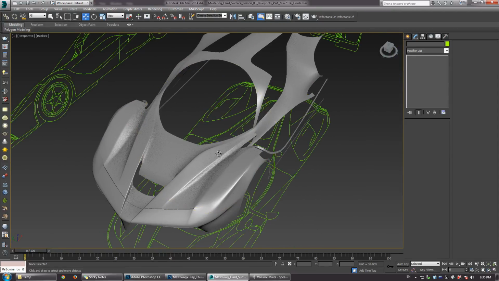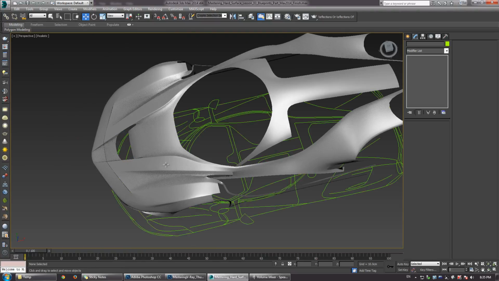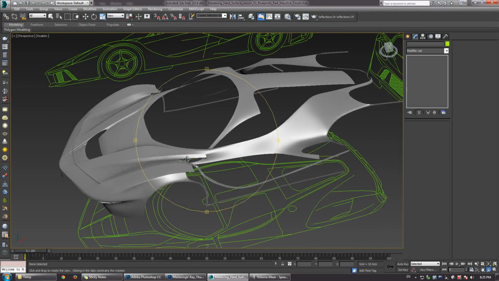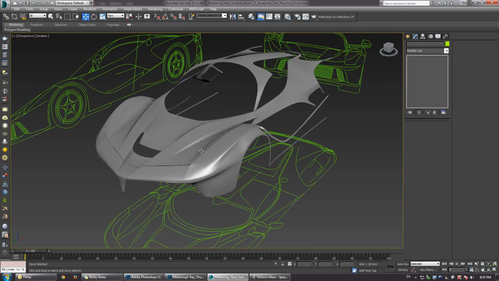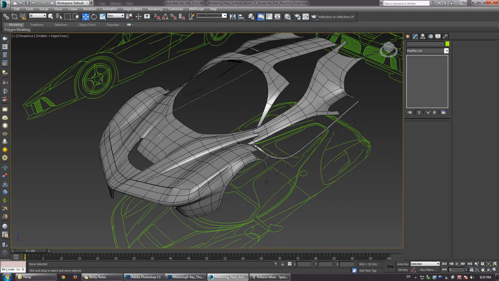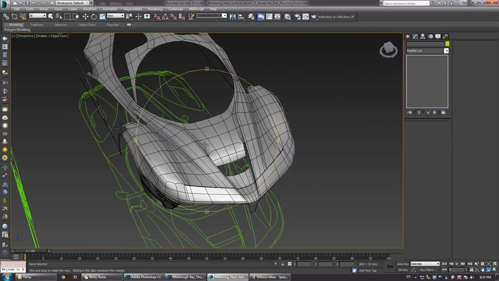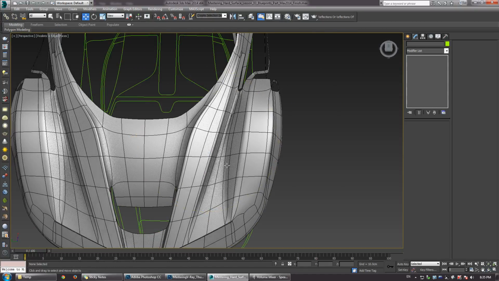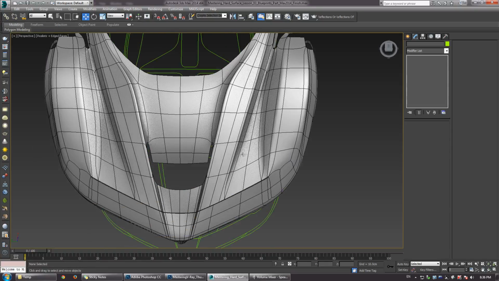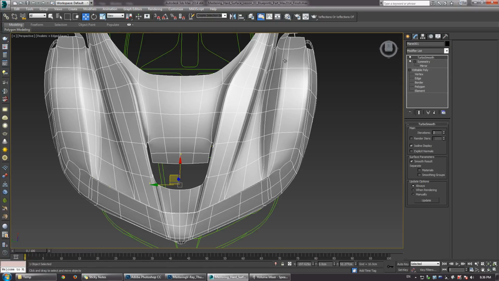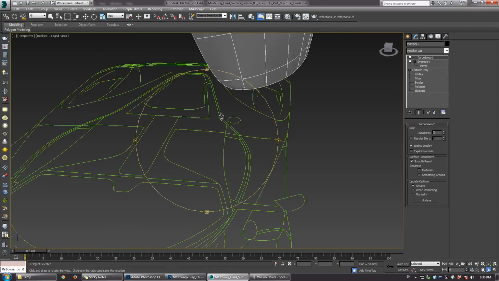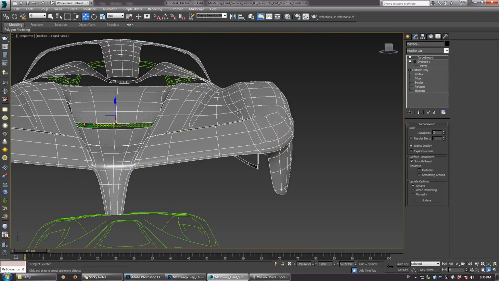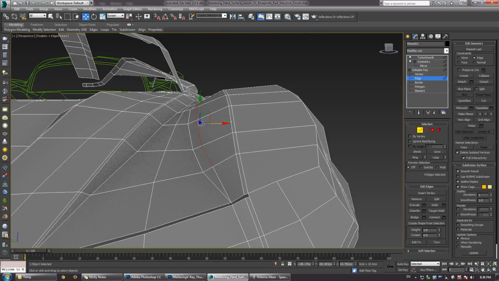And there you go. So I'm going to wrap the lesson up at this point, just because I don't want to overload you once again. Maybe even tomorrow I'll go in and record another lesson, continuing on from this process and breaking down the way to keep everything clean. As you continue the model, you can see all the topologies flowing exactly over the lines, and you don't need so much geometry because we've placed all those edge loops in the most optimized way possible. That's due to modeling with the Turbo Smooth enabled, which is a huge bonus, and it just makes everything so much easier to understand when the geometry is so simple like this.